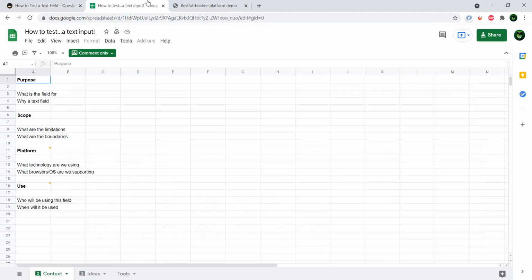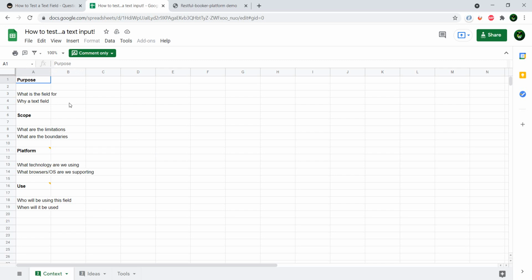So the first thing which I would say you need to do is to get the context or the purpose of the text field. So you need to understand what is this field for.